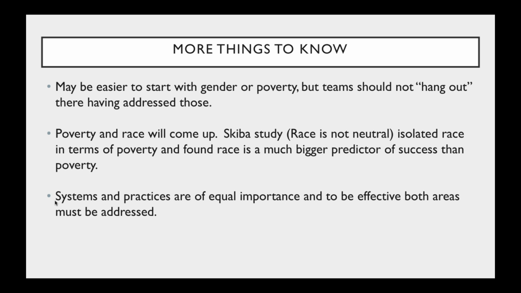And then the last bullet on this page is that systems and practices are both of equal importance. What we sometimes see is a school that will lean really heavily on classroom practices. Those are very important, they're critical. But unless there's a system in place to support them, to help the teachers understand how to do them, and to make sure that work continues and sustains, then it will not be as impactful as it could be, and vice versa. If you have a system with reminders and pieces in place, but you don't have the strong practices to implement at the classroom level or the school-wide level, then you'll be missing out on things that could be really positive and beneficial for your students. And those practices might not sustain.